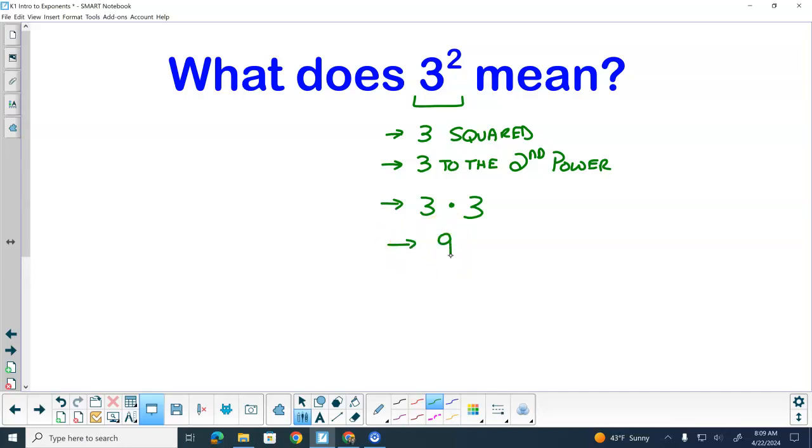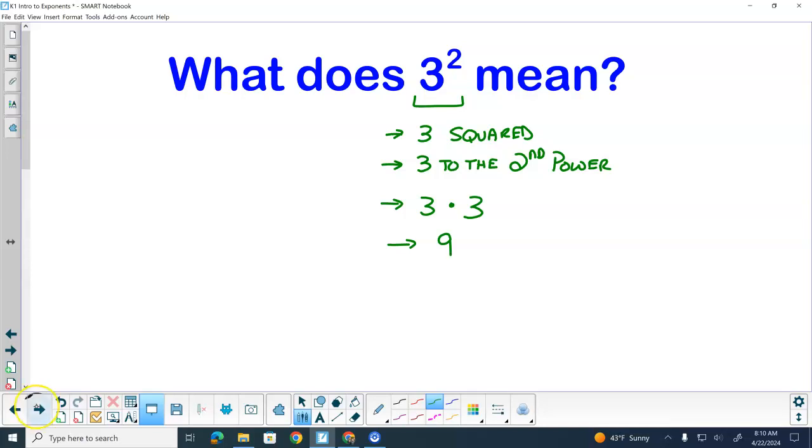Okay? 3 to the second power, 3 squared. That's how we read those. But really what it means is it's 3 times 3, or just 9. Now with numbers, we can do that. With variables, which we'll get to later, we can't necessarily do that multiplication. So whenever we have a variable, then we lose that last number. We just have what it actually is equal to.